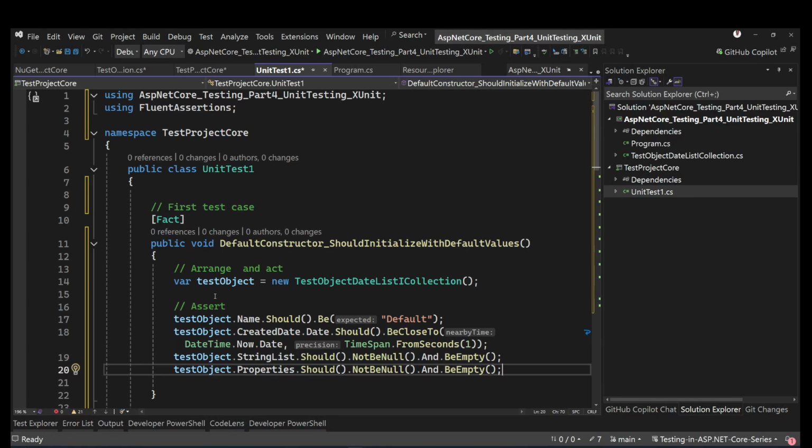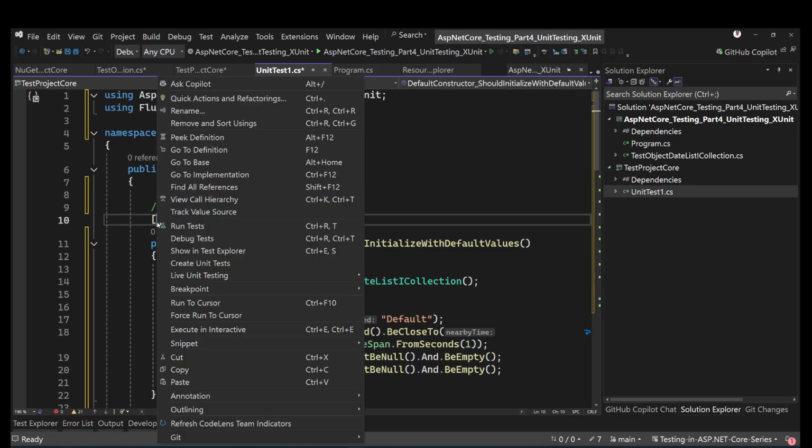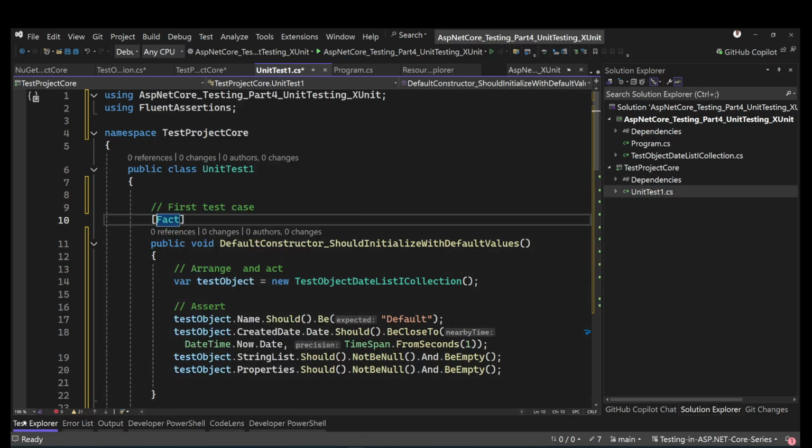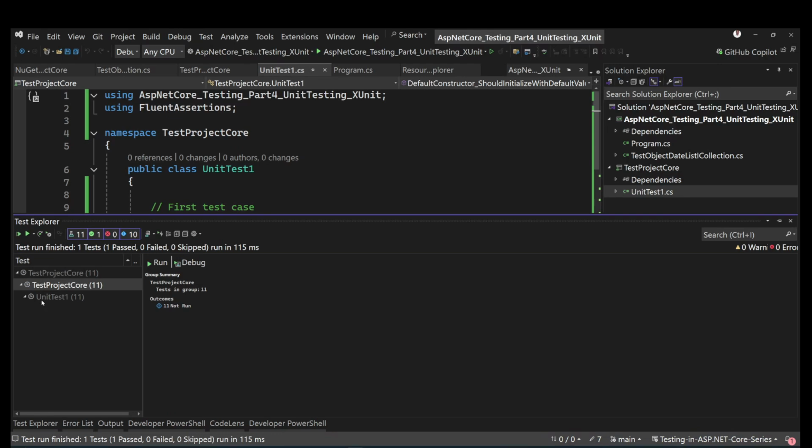So that is it. Now when we fire this guy up, we can run the test. Let's see what is happening. I have my test runner here. Let's open it and see if this test will pass. And then it's passing. So you can see that the test is passing right here.